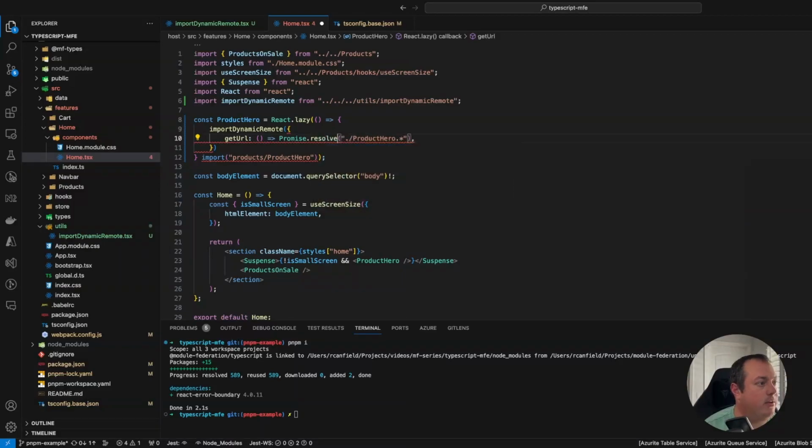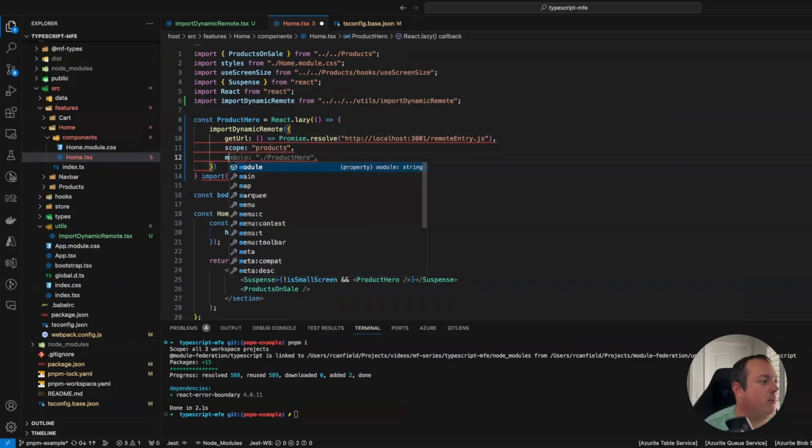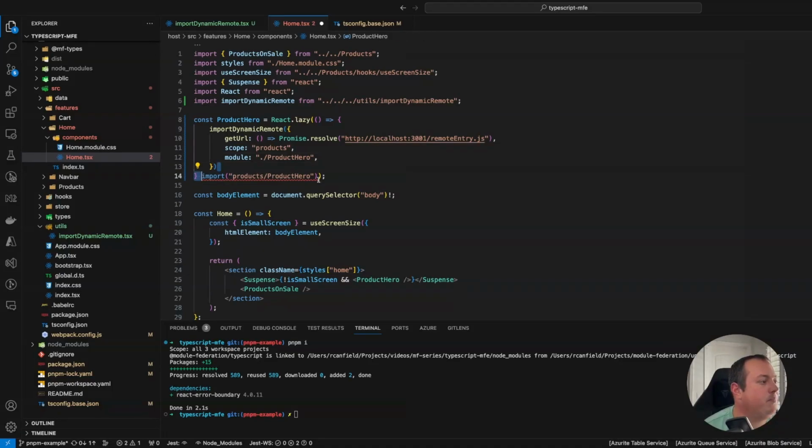And it's going to point to my other locally running project here for now. And for scope, it's going to be products. And for module, it's going to be product hero. And we'll remove the old code.